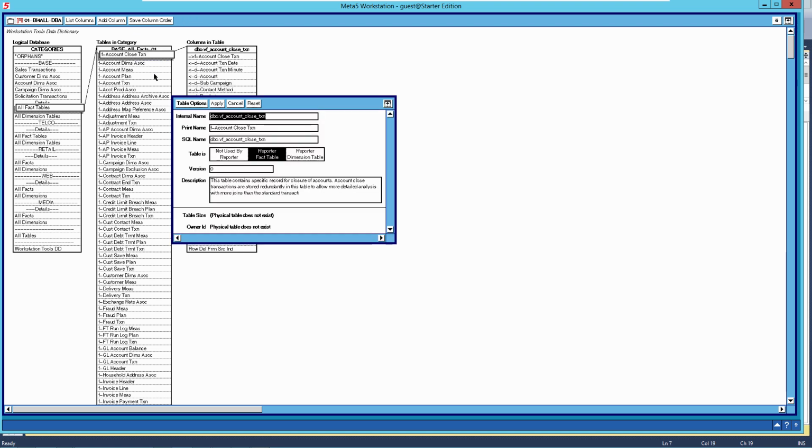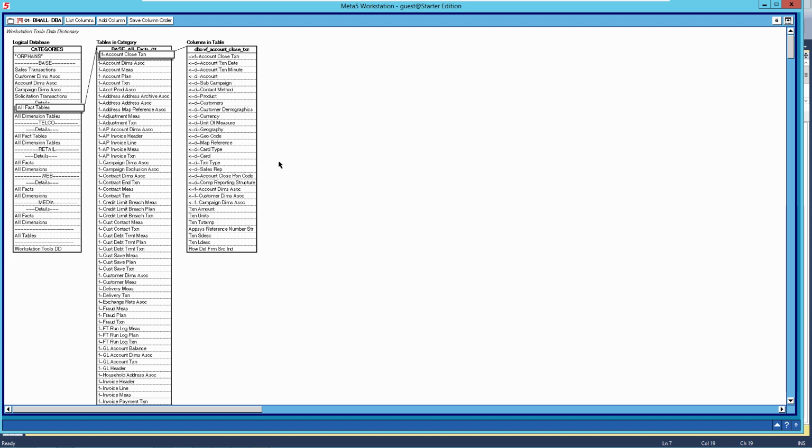If we go here, we should get a description. Now this description, unfortunately, is limited to 255 characters, whereas the CTL description for tables is unlimited. I think it's like 4,000 characters. So to take the description from CTL and put it into Meta5, you do have the restriction on the length of the descriptions. Okay? And I don't expect that will be changed anytime soon because, quite frankly, not many people look at the descriptions, right? So you can see the tables, you can see the fields, and all that sort of stuff is all in here.